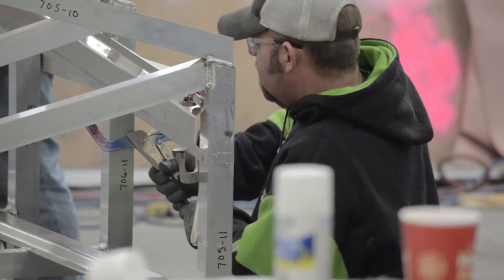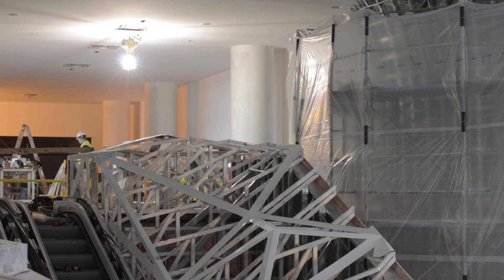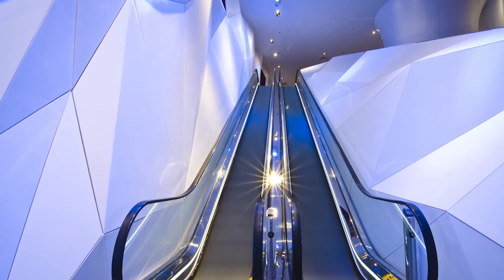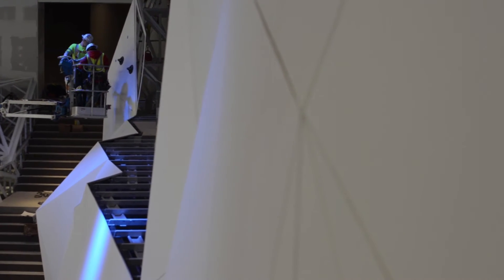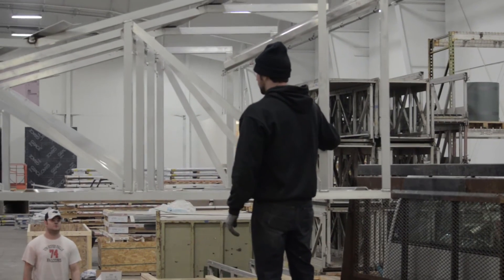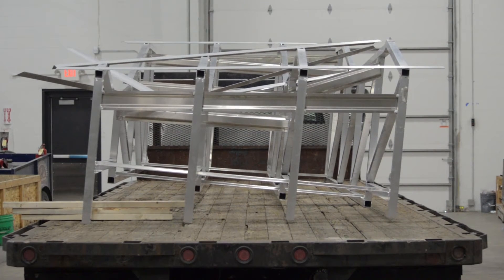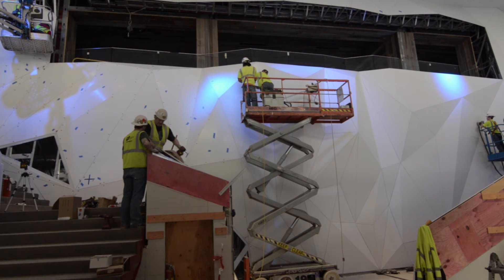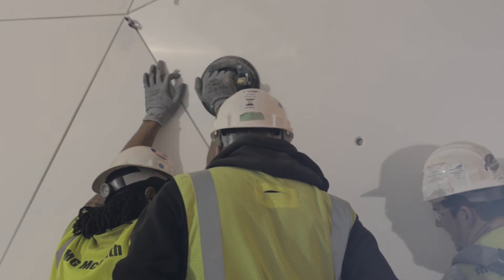We took cloud point scans of the flat vertical walls, the staircase, the escalator, the floor, and the soffit of everything, and poured that into our model. We then had parameters and constraints of where the Cryon and the subframing had to exist. We were able to take those points, verify them, and model within those constraints, ensuring that everything fit on site the way it was supposed to — with no field alteration of the unitized panels or the Cryon.